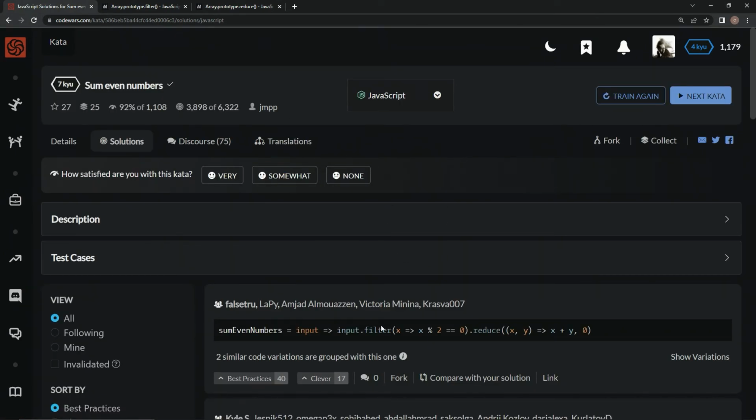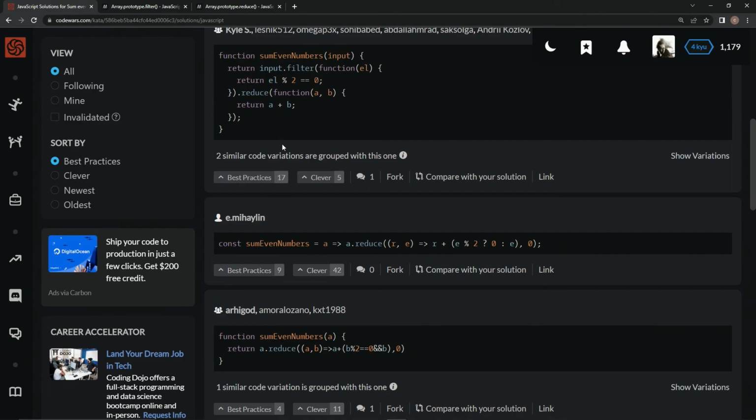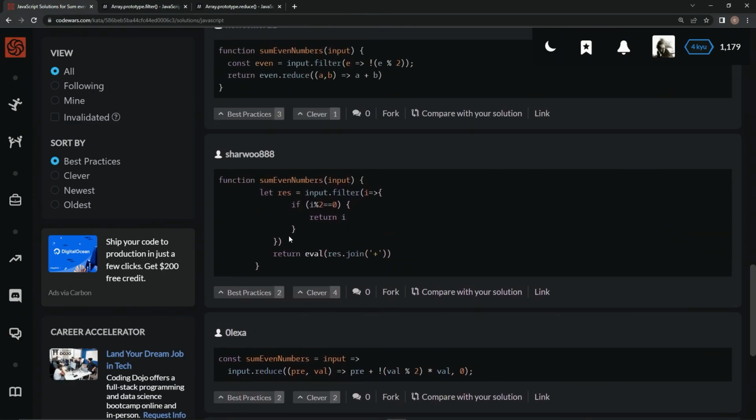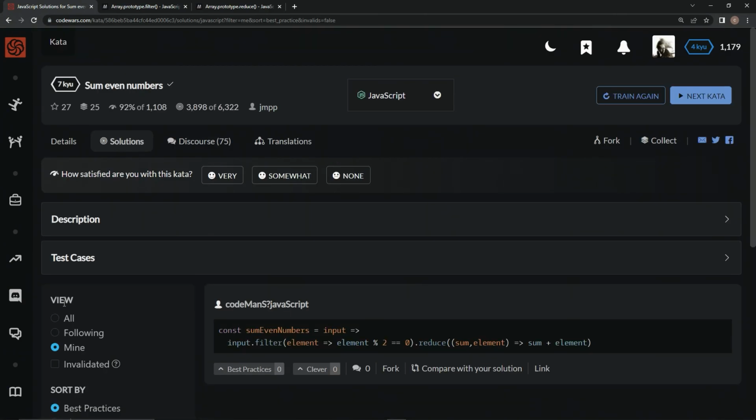Alright. And you see here, pretty much did what we did. The syntax is a little different, but it's pretty much the exact same. Right here is another way to do things, and you could go quite a while before finding it, the for loop way. But anyway, let's go over to mine. Just me on this one, best practice in my opinion.